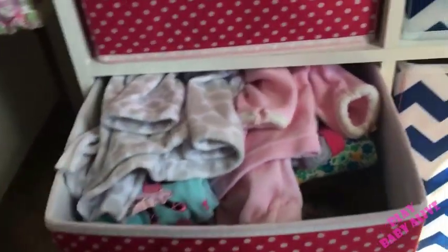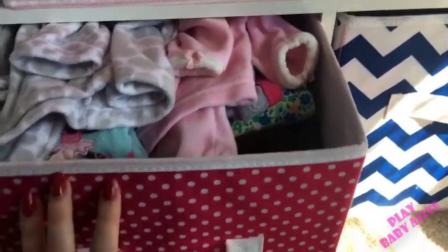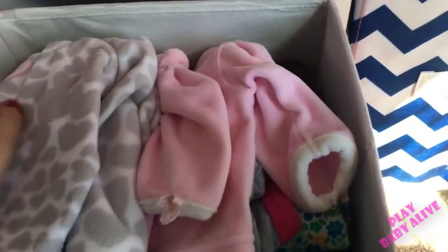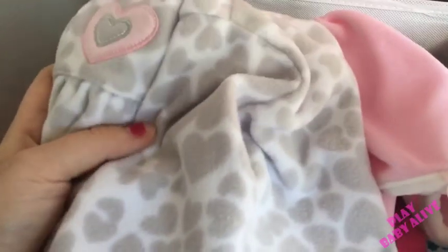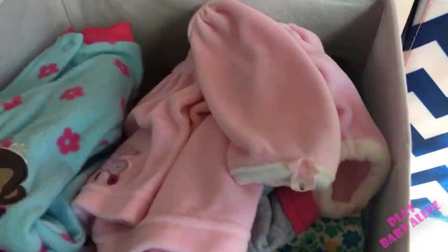Look at all the clothes Caitlin has compared to Conrad — poor Conrad, but I've had Caitlin for four years. My thing is I don't ever want to have more clothes than can fit in these two drawers. I'd rather keep it minimal so it's easier to manage. I'm constantly buying secondhand clothes and selling them again. This is just her jacket, and on one side I have sleepers and on the other side long-sleeve onesies.